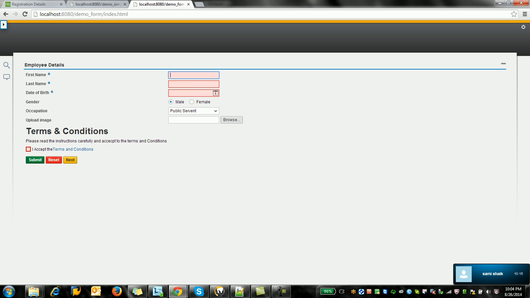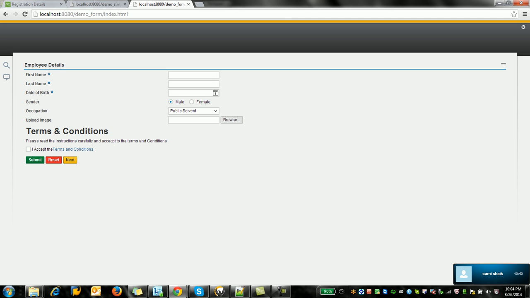So if the value is not filled here, then we are going to raise the error message. Now, when we click on reset, I'm going to reset the application itself. So these are the two things we are going to do today.